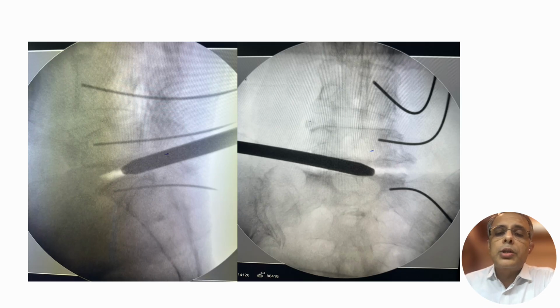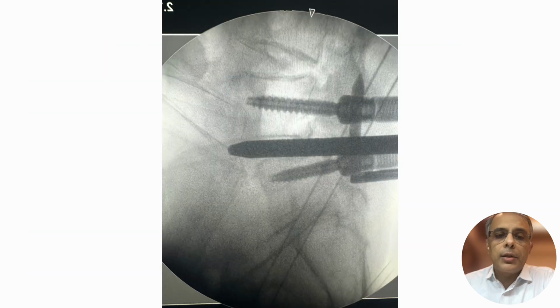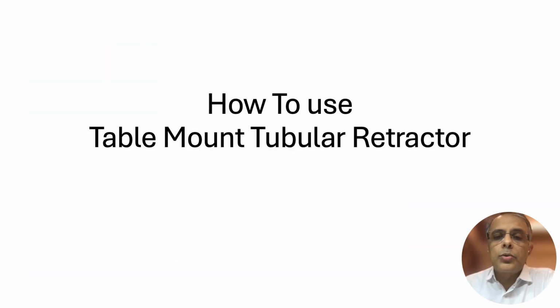At this stage, when you have achieved adequate indirect decompression or opening of the disc space, you can insert a guide wire on the opposite side of the pedicle to keep it tall while doing other procedures so that it doesn't collapse once your obturator is removed. So the pedicle screw will hold the space in position in a distracted fashion. You can see that I have inserted the pedicle screws inside.